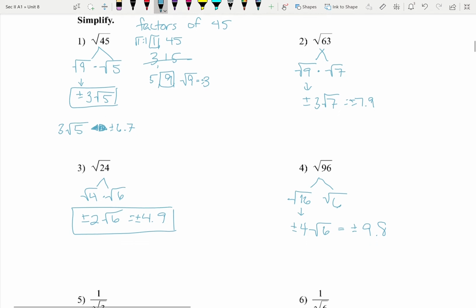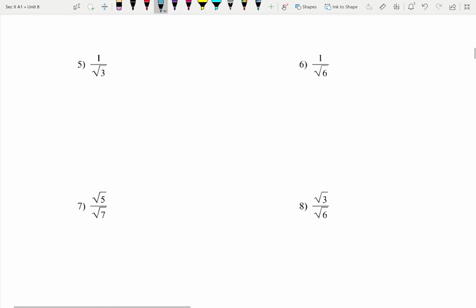Our next type of radicals that we want to review is called rationalizing. If you think back to way back when, we do not like this. Don't like that. And the that I'm talking about is the radical in the denominator. That is like a huge no-no. So to get rid of it, we multiply by a very special form of 1. And the form of 1 is you take the denominator and you put it into a fraction.